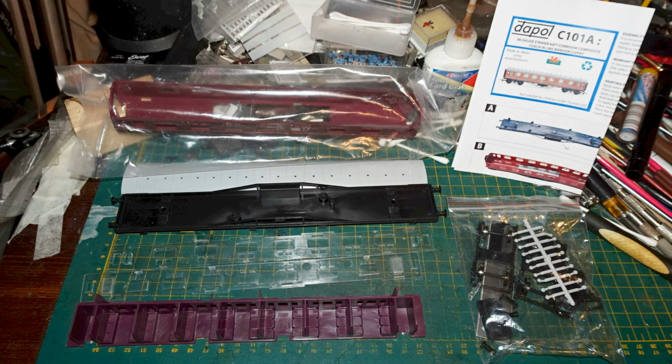And here are the contents unpacked from the main bag. Coach roof, chassis, windows and seats, all as individual long parts. Coach body in a separate bag to protect the paintwork, I assume. A bag of miscellaneous small parts and a single folded sheet of instructions.